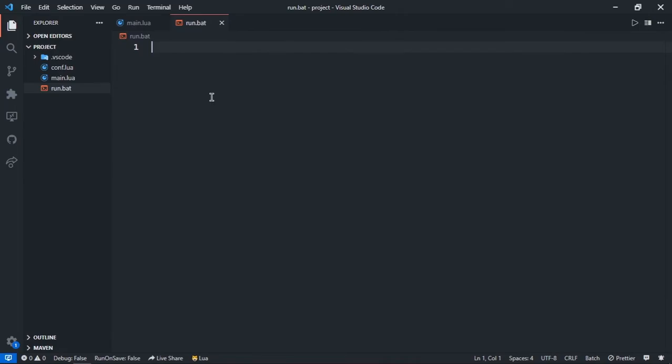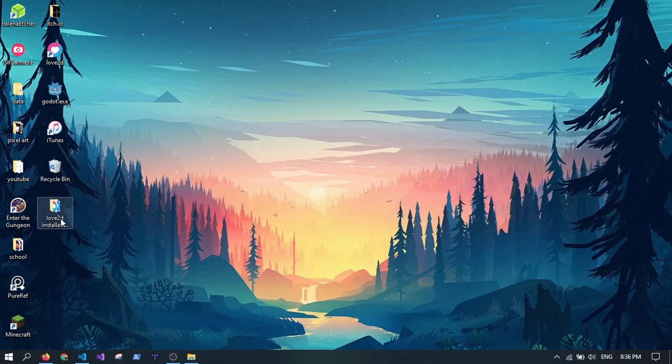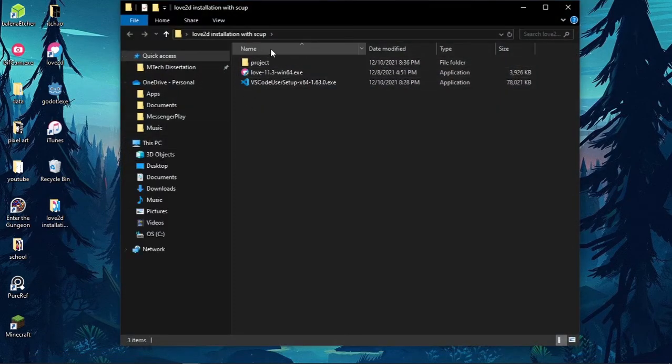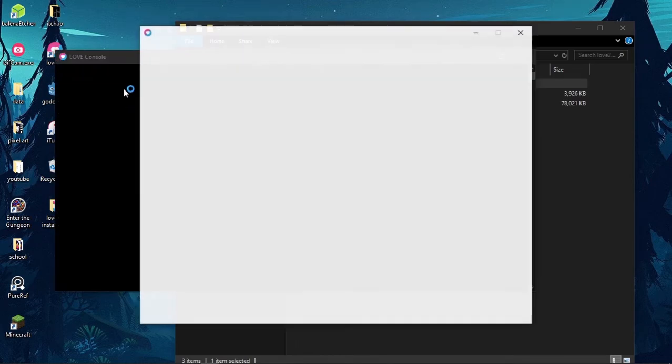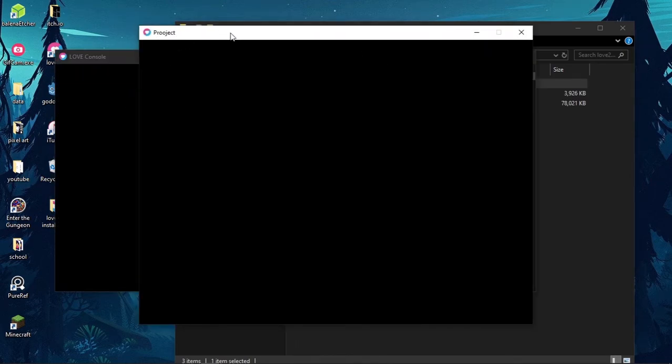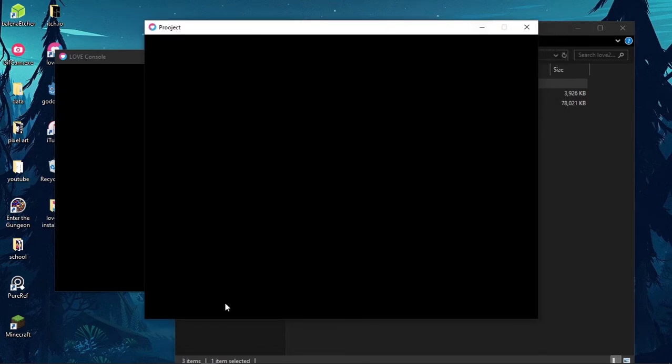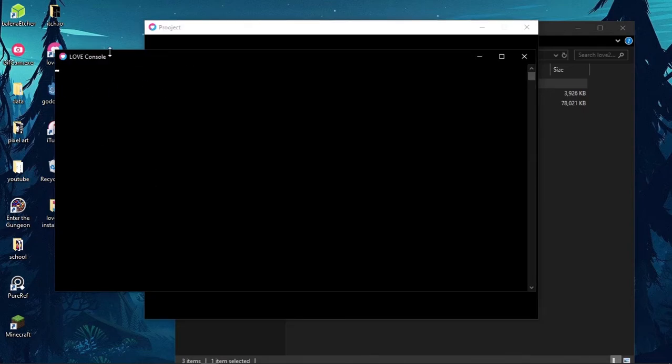Now this is important because you don't want to... Okay, I'm going to show you how you would run Love2D projects if you don't make the run.bat file. So you see the window, right? You're going to grab your project folder, and if you made a desktop icon, you're just going to drag it on top of it. And if you do, you should get a window titled project. This is happening because of the conf.lua file that we've created. So we can see project and 1024 by 600 width and height, and we also see a console, which is cool.